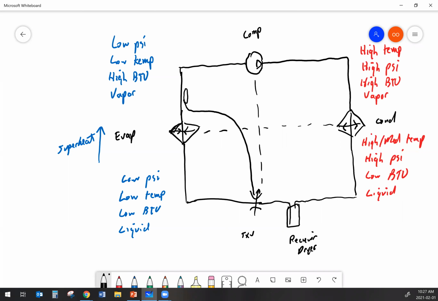That's the job of the expansion valve. And to do that, it usually maintains maybe 5 or 10 degrees of superheat across the evaporator. Too much? That means we don't have enough refrigerant, so it opens up. If there's not enough superheat, that means we've got too much refrigerant going in, things are staying too cold, so we start throttling it back some.